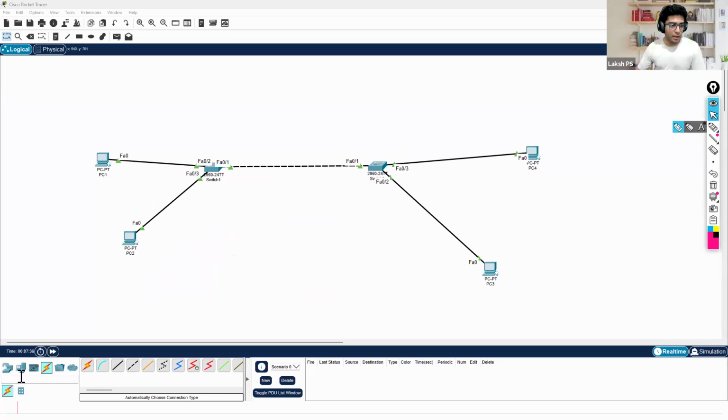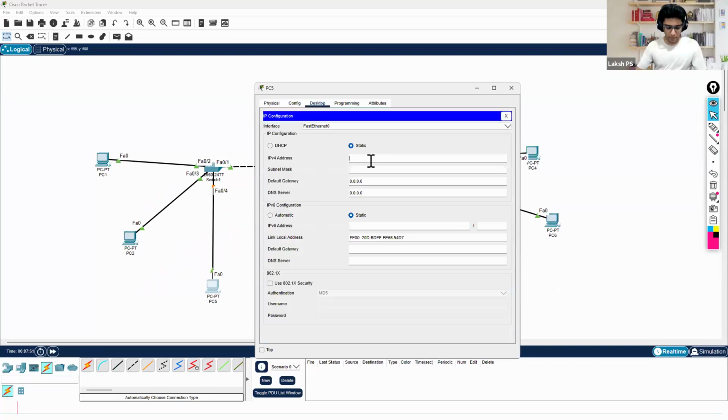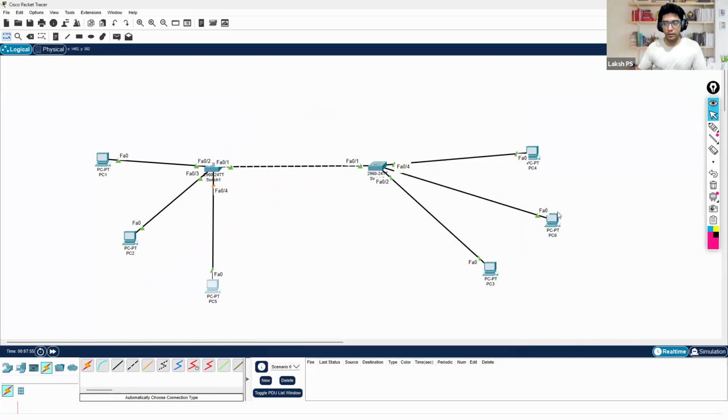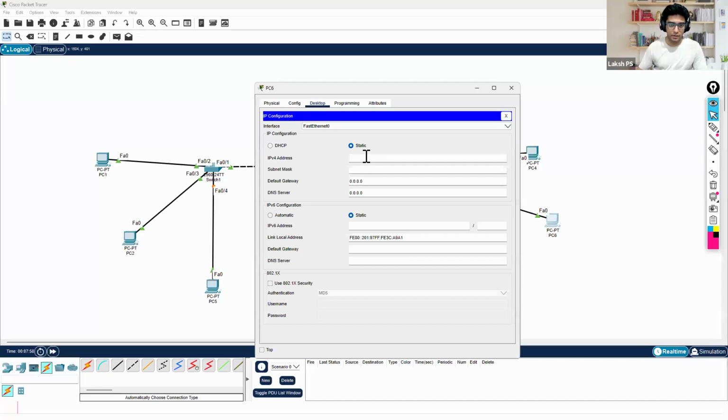Right. Now, let me add PC number 5 over here and PC number 6 over here. We give them some IP addresses. 10.0.0.5. PC number 6, 10.0.0.6.